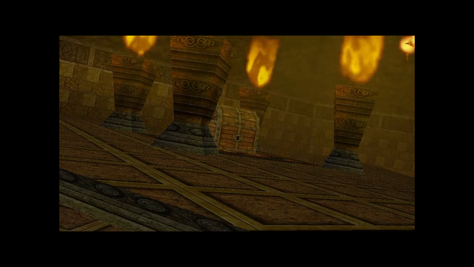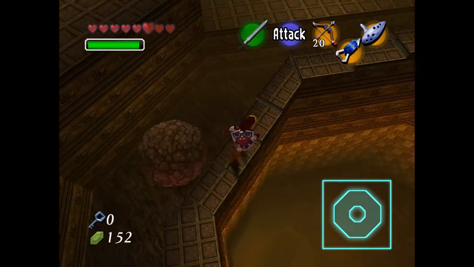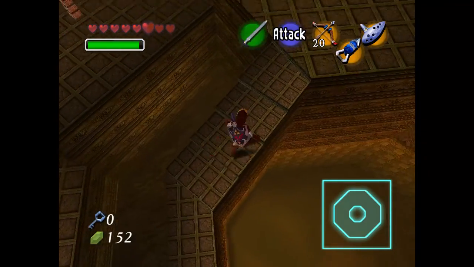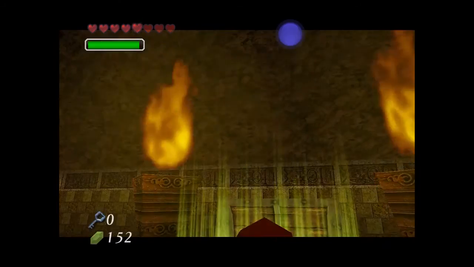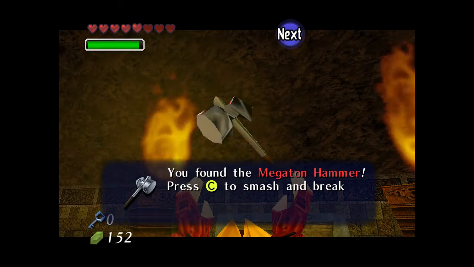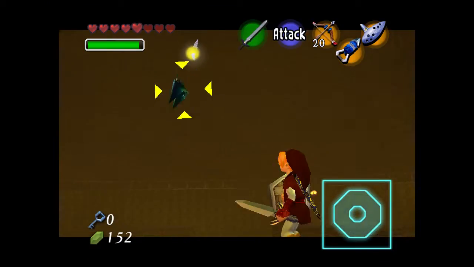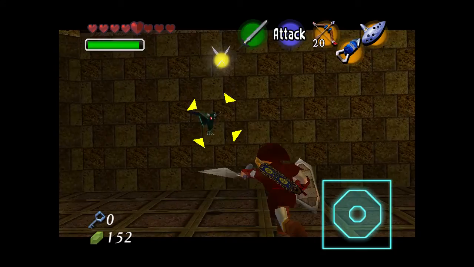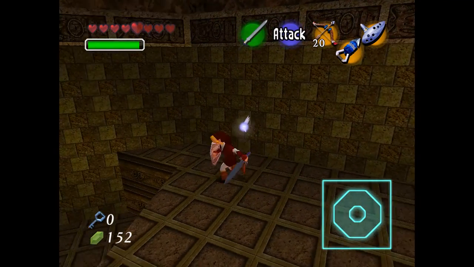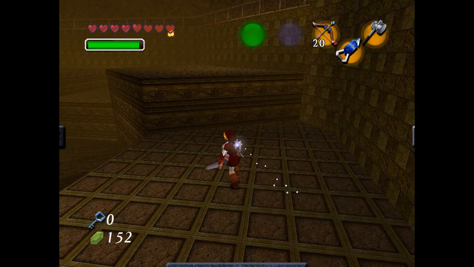There is a Megaton hammer. Hopefully I don't fall all the way down. Excellent. Most excellent. Now, with this, baby, we can open a whole host of places inside this temple. Now, starting with this very, very room.